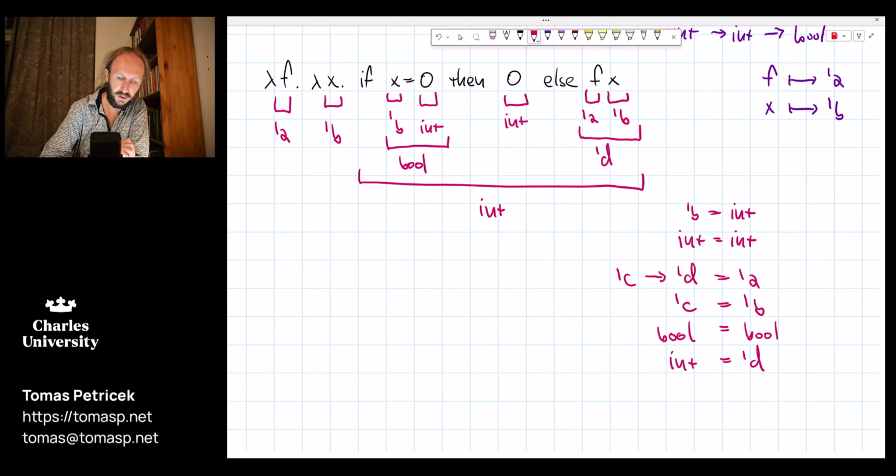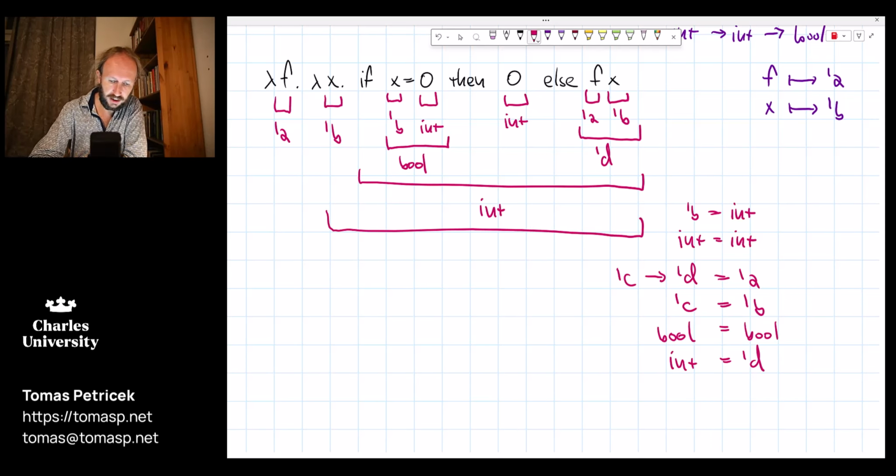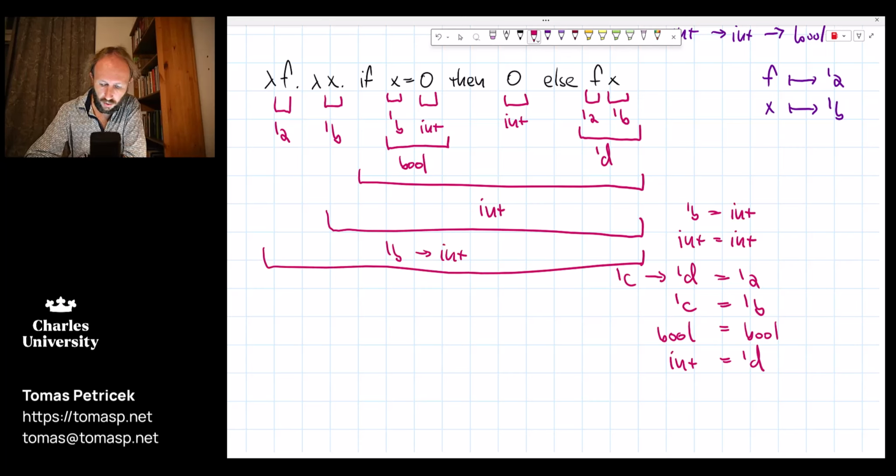And so then I will continue and say that the nested function has to be B to int. And the whole expression has to be A to B to int.